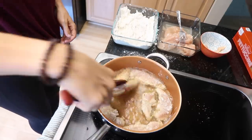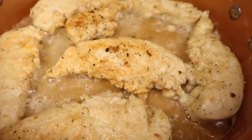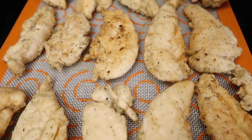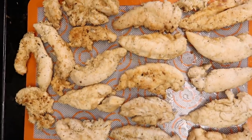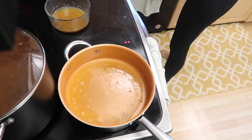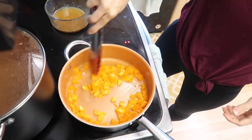All right. I'm flipping the chicken. And then I removed the tenderloin. I don't even know what it's called. That little cartilage. What have I been calling it this whole time? I took the cartilage out. Whatever it's called, you guys saw me do it. Is the volume even up? Are you listening? So you're just supposed to brown the meat and then throw it in the oven. I pretty much cooked mine through, so I just threw mine in the oven to keep it warm.